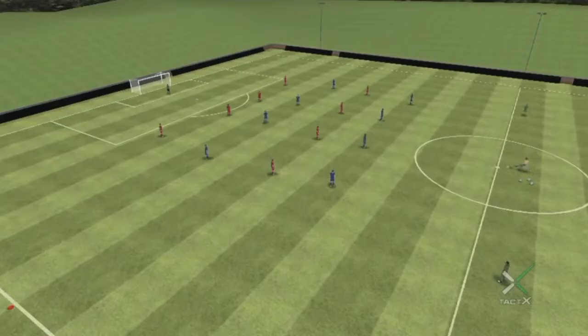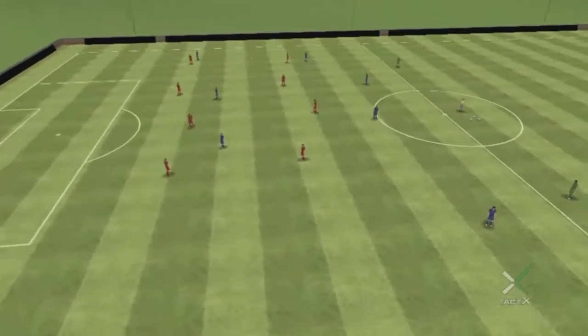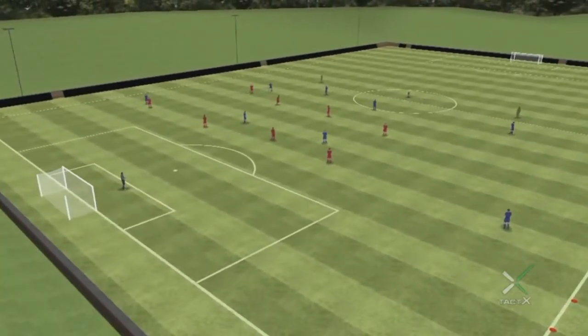The coach, who has a supply of balls, begins the practice by playing the ball into the blue team. The attacking team aim to maintain possession and build the play to create goal-scoring opportunities. The defending team attempt to regain possession and play the ball to the target players.